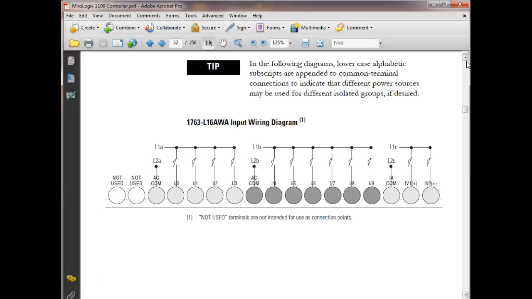In DC, it depends on what you want to use for L1 and what you want to use for L2. And I think sourcing inputs are very predominant over, I think they said Japan, when I was doing some reading. Over here, our predominant type of input is sync. But, you know, it depends on what type of sensor you hook up out there. What do you want to hook it up with? If you're going to hook up a push button, syncing and sourcing makes no difference, right?